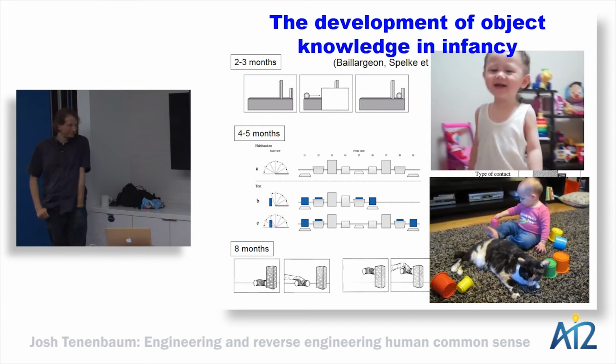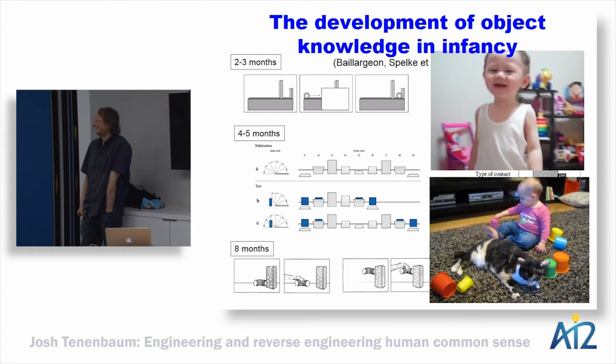If we factor out the where, because arguably that's less relevant to AI, and we factor out the when, because on a minor scale we don't really care if it happens at 3 months or 6 months or 12 months, but that might be a huge innovation relative to Piaget. We very much care about the what and the how. So if you take, for example, something like supports, I'd love to understand.